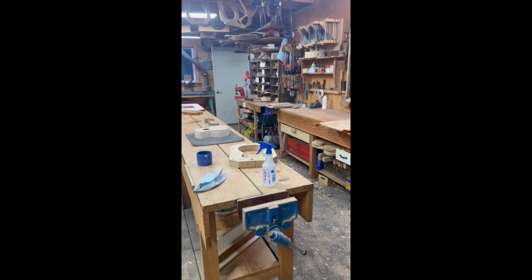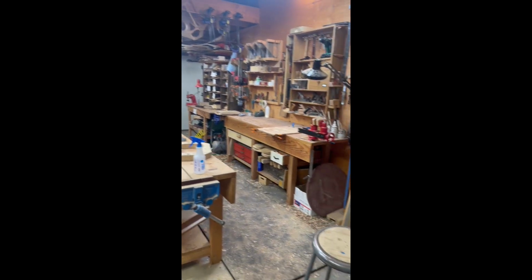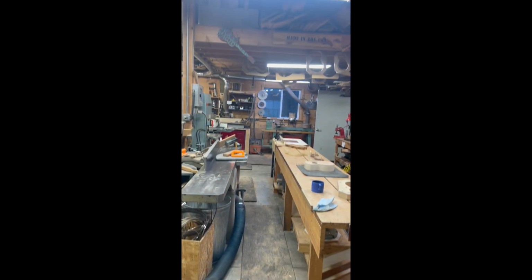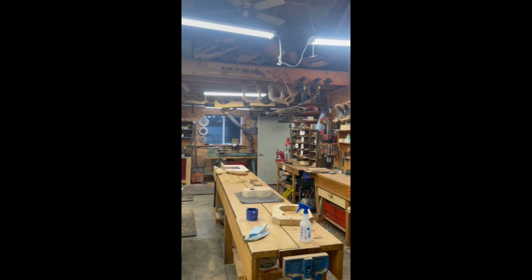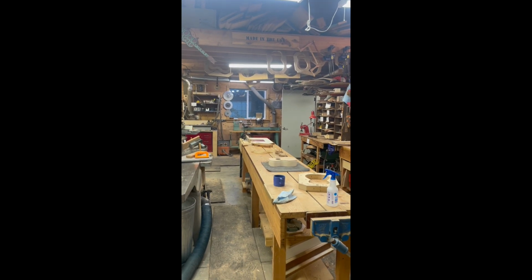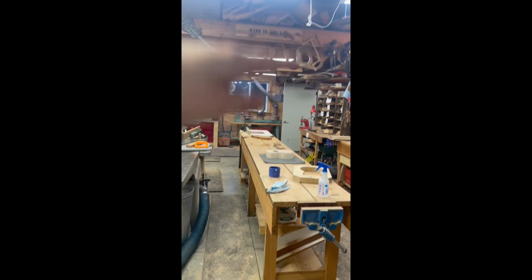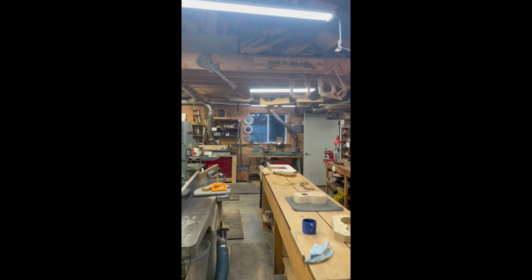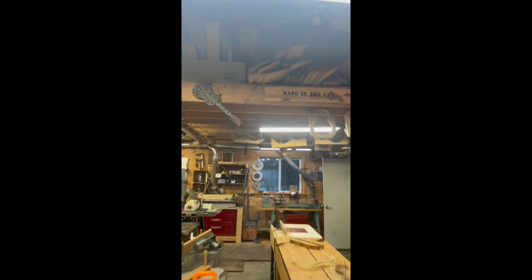When I turn the camera around here, this is the main hand tool part of the wood shop you see me use all the time. But what you might not know is there's a loft up there. The last people who lived here fixed cars, so there was a loft for putting engine parts in. He actually had engine blocks stored up there, and there was a lift that went up and down. As you can see, it's mainly for wood storage, but it's a disaster up there.